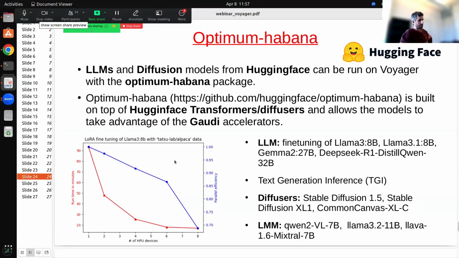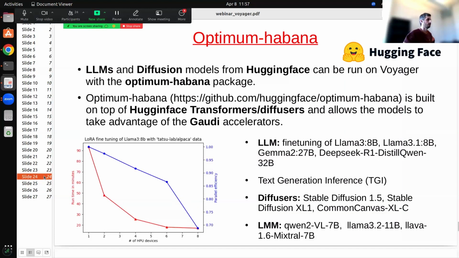In blue is the efficiency running on multiple cards. It's very good, until 8 cards. Efficiency drops, maybe because the data set is so small, and we are using too many cards for a small data set. But for a small number of cards, that's fine, and running in multiple cards is good. I mean, you can do that.